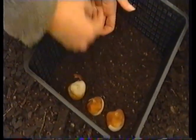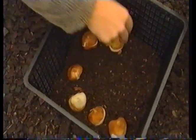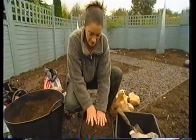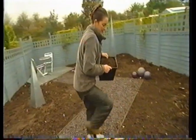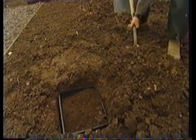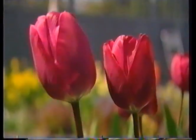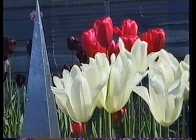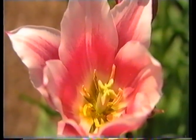The other thing is that if you're planting them directly into the ground, I would put them in a little bit deeper because tulips repeat flower slightly better when they're put in lower down. Okay, compost on the top. There we are. Doesn't have to be too neat because I'm going to bury it. And then you just cover it over. For my colour palette for late spring, I've chosen Angelique, Spring Green, Blue Parrot, White Triumphator, Ballad and Queen of the Night.